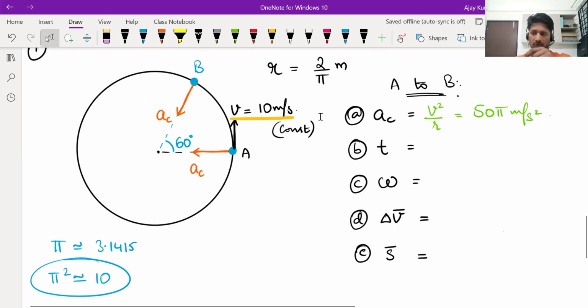So tell me, all of you, what else do we need to know to calculate the time? We know speed. What else do we need to know to calculate time taken to go from A to B? Distance, sir. Visualize that distance. You have to think like this: what is known, what is asked. What else do we need to know to go from what we know to what is asked? Along the path, what other terms will be needed? You have to ask yourself. Distance is from A to B and it's a curved distance like this.